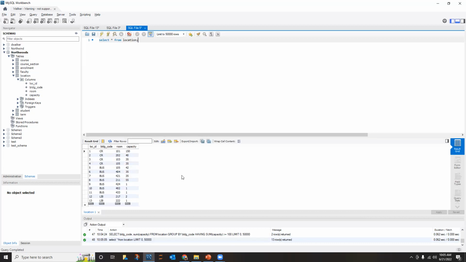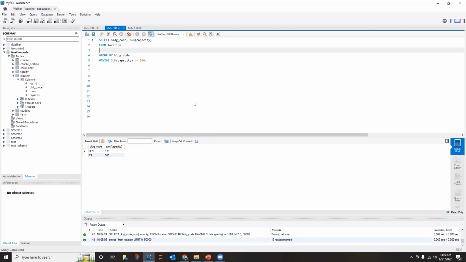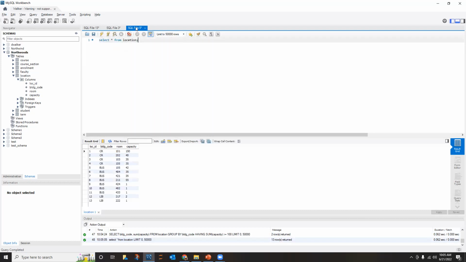I want to say select building code, sum of capacity from location, where, let's see, what would be a reasonable where clause to filter some of these rows that isn't going to result in the exact same answer as the filter with the having clause.